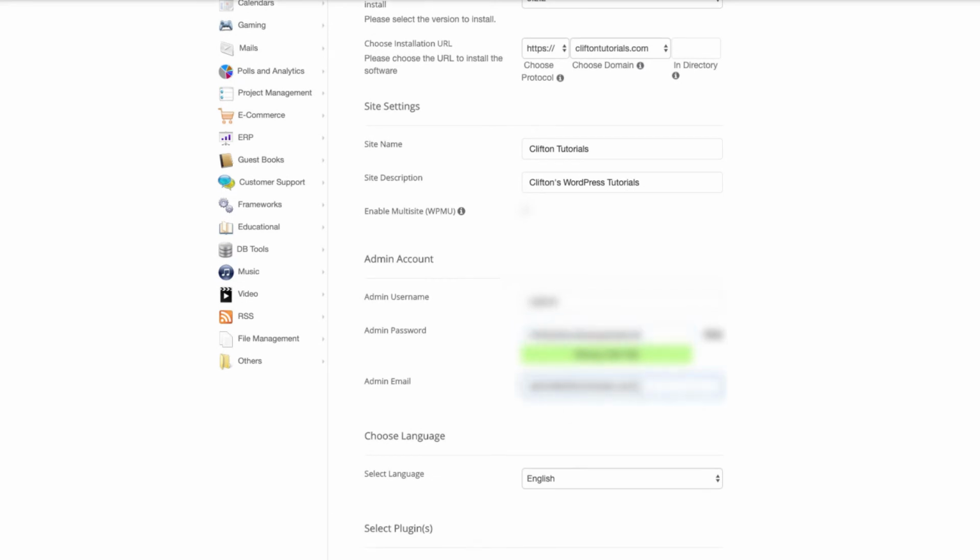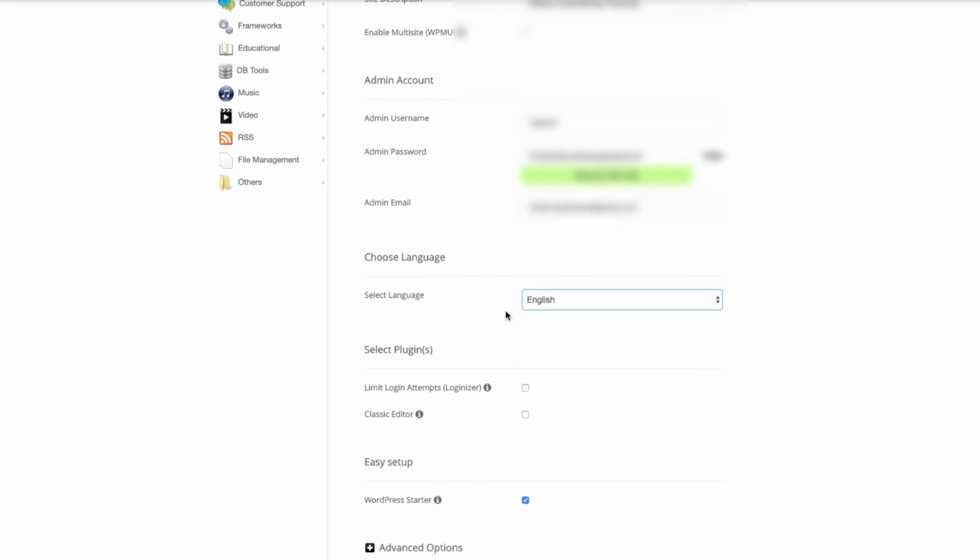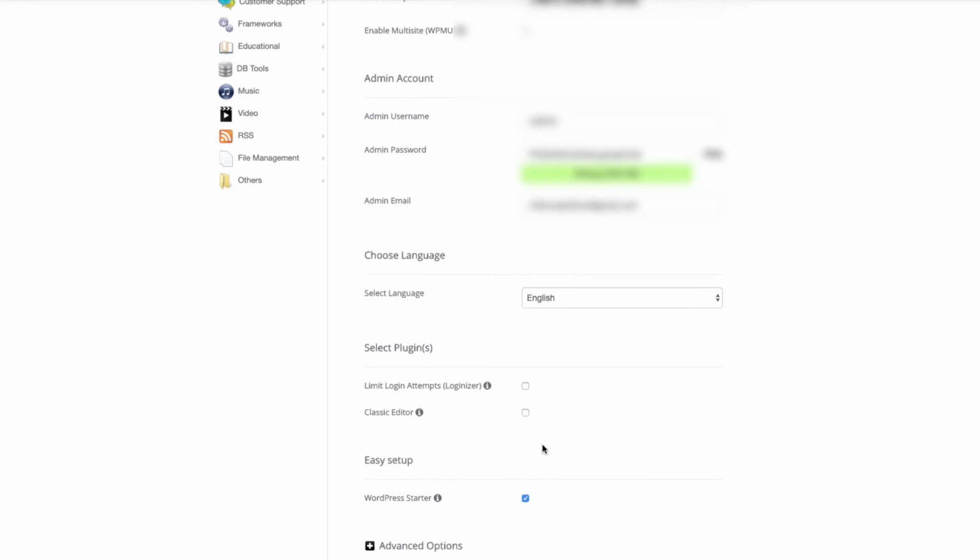And then the admin email, put that in as well. I'm going to set the language to English because that is what I speak here. And then here it offers you some plugins to already go ahead and install. I'm just going to leave those alone.